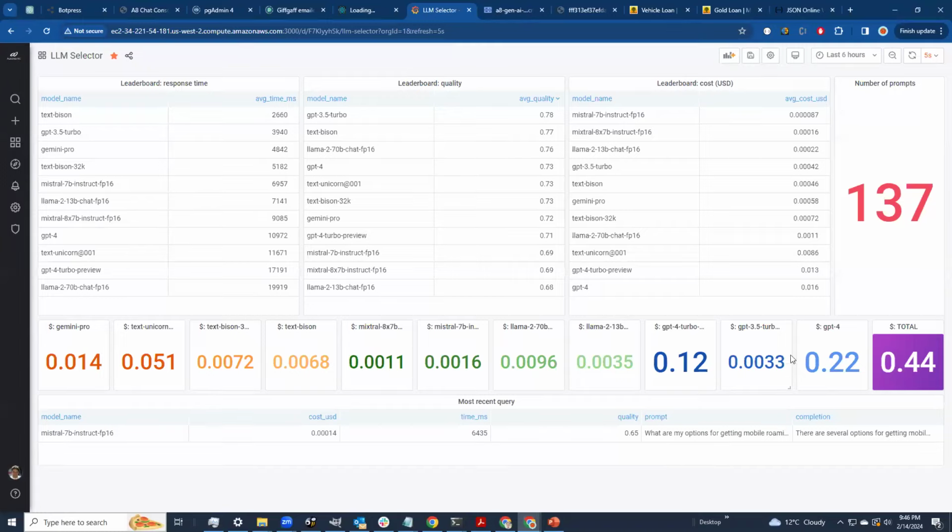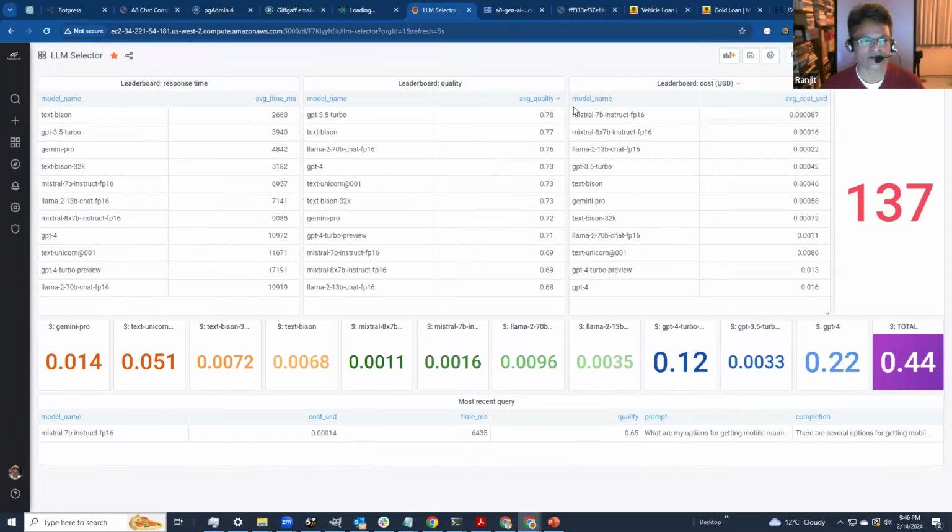Thank you. So the first thing I wanted to show you is this dashboard here. Think of this: maybe there's an enterprise that has a bunch of different teams, each of which is using different models. What this dashboard does is it collects data from many different models and gives you a real-time view into what's going on, split into three key areas. The first one is the response time and the speed. At this moment, the model Text Bison, which is a Google model, is doing the best, and the 70 billion, the large model of Meta Llama, is not doing that great. Likewise, in terms of quality, you have some of the GPT tools right on top. And the third one is in terms of cost. Here it's almost flipped, where you have some of the Llama and Mistral tools giving you the best pricing.